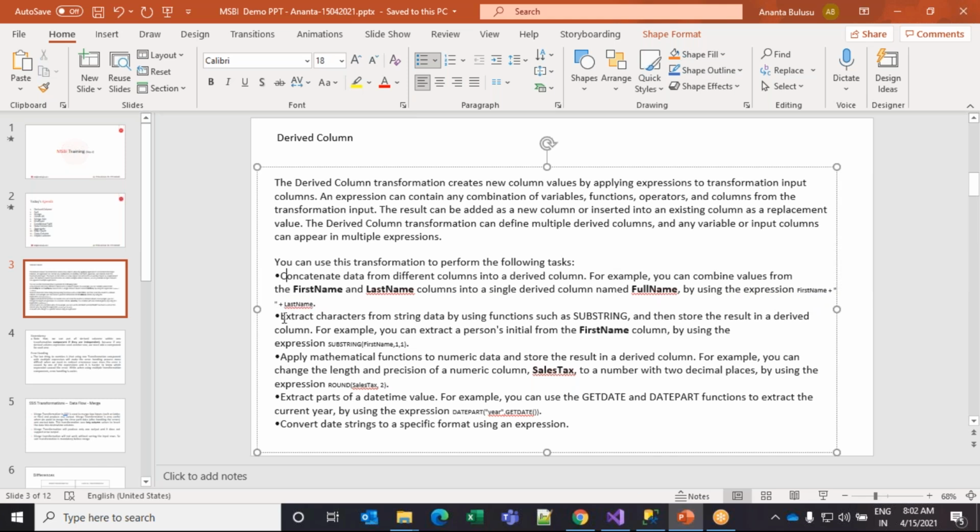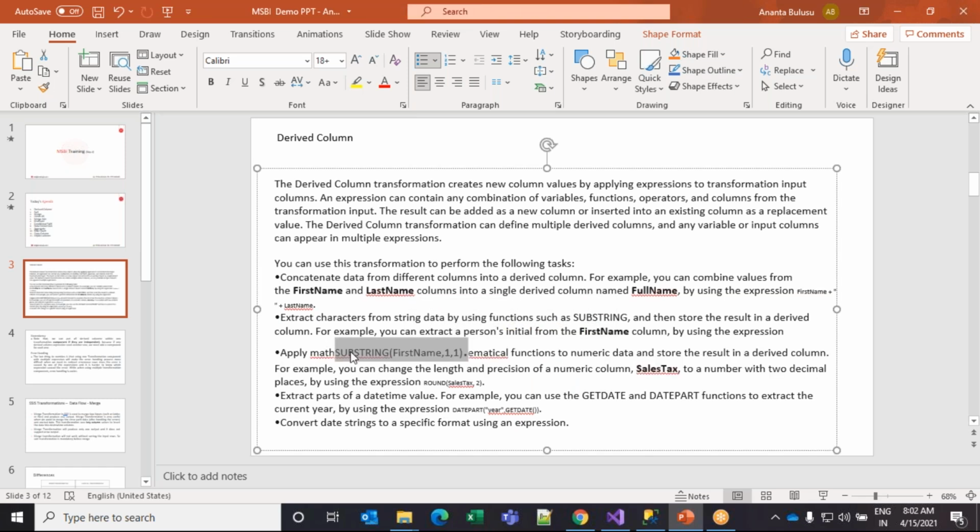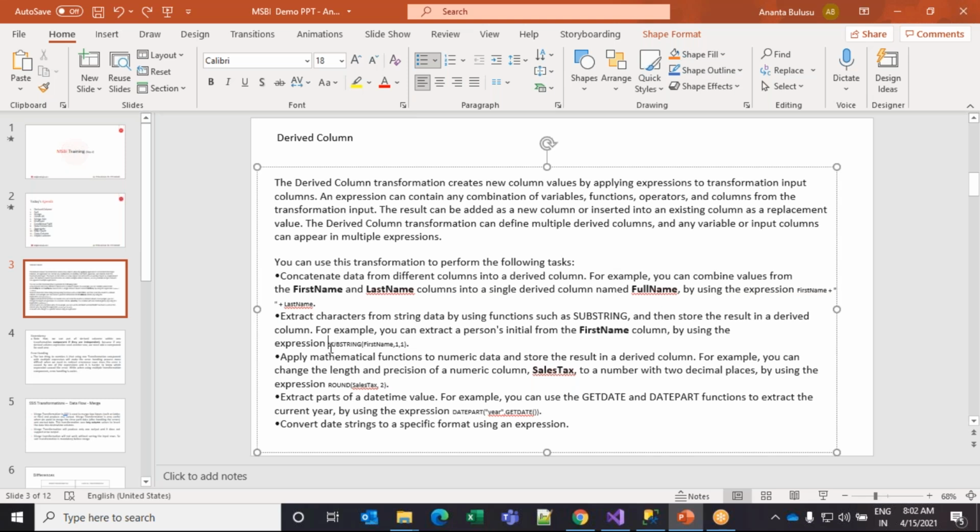Even we can extract characters with the help of the substring function. You know the substring function in SQL Server code, right? The same substring functions and rounding functions we can use here in the derived column. We can even change the data type, as we can do in data conversion.